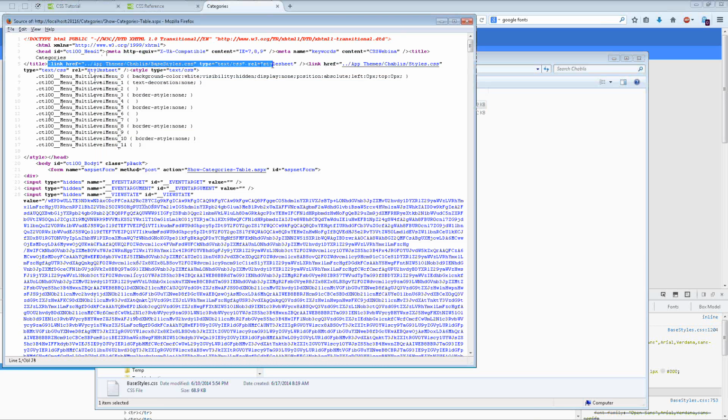For example, here it's a link to basestyles.css, and then it will also add a link to styles.css. And as I mentioned earlier, the last style that gets declared takes precedence. So anything you add to styles overrides anything you have in base styles, okay?